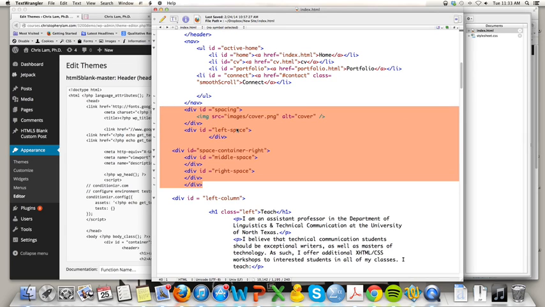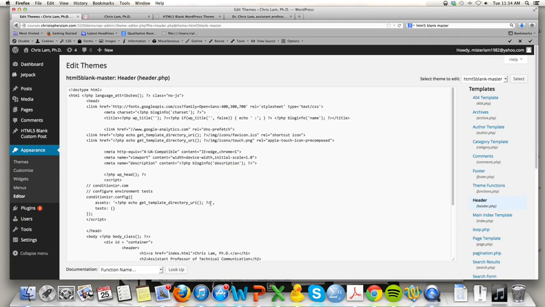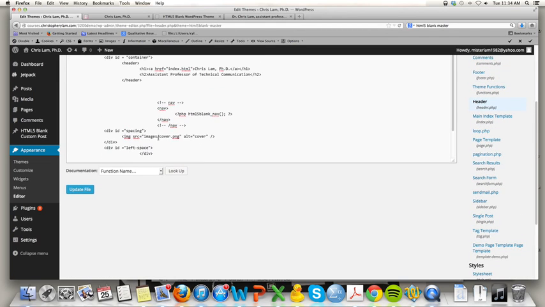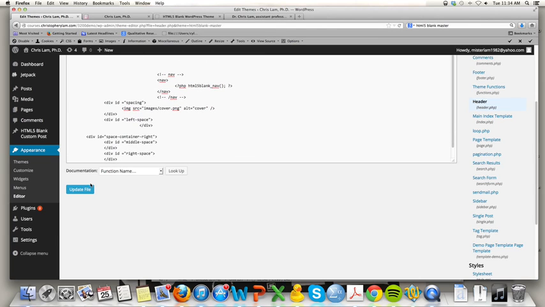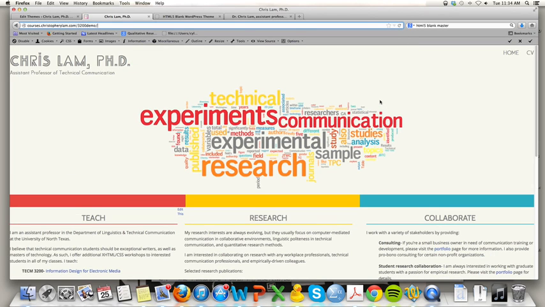So basically, this is a bunch of divs that allowed me to populate this image, and then also create these little colored rectangles. I forgot to add that in the head after the nav, so let's add that. I just copied and pasted everything there into the header.php file. Okay, now we're looking good.